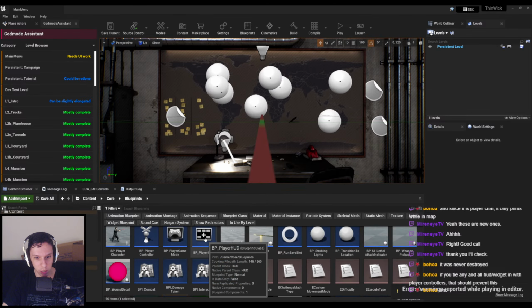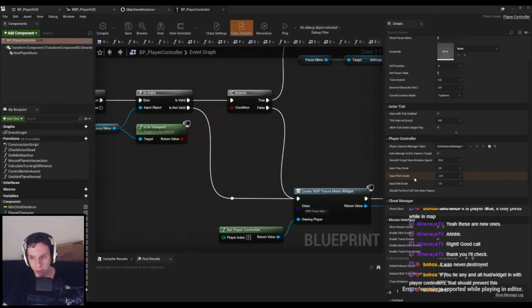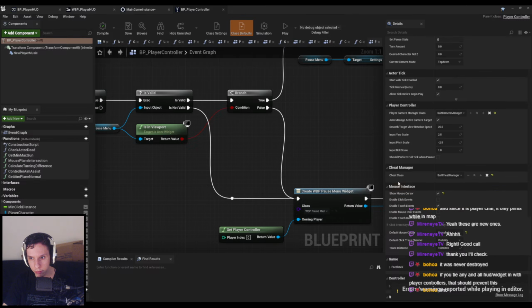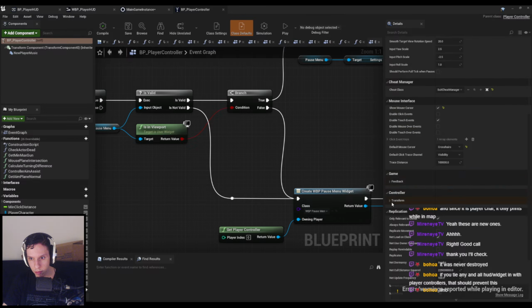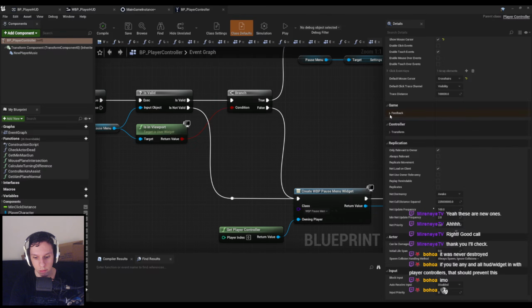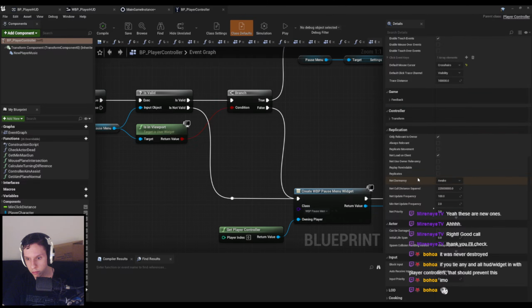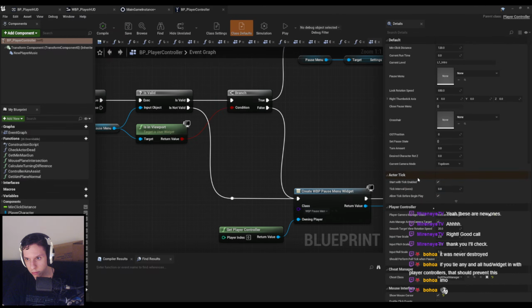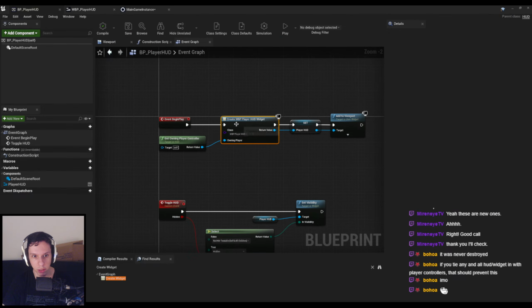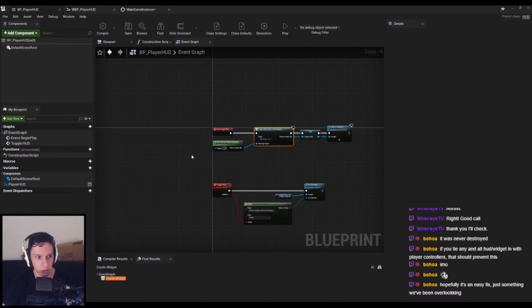Maybe this thing's just a big piece of junk, you know what I mean? Maybe instead I should add the player HUD, I should just create it on the player controller and not even bother with this player HUD thing.